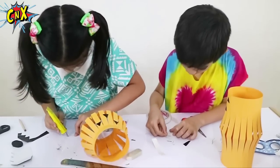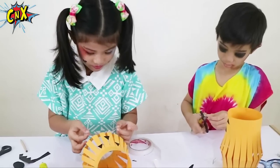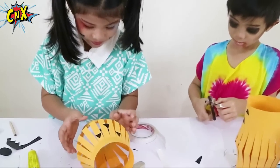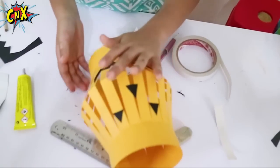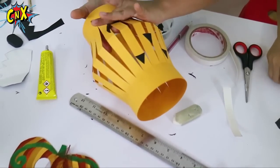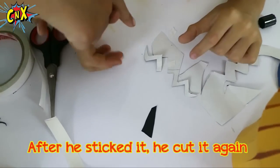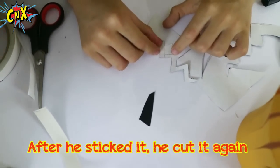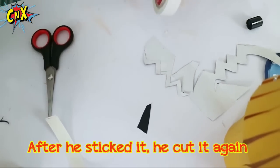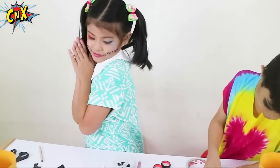I'm done doing the math. Do you want to check that? After he sticks it, he cuts it again. Just create a new one. Mine is ready.